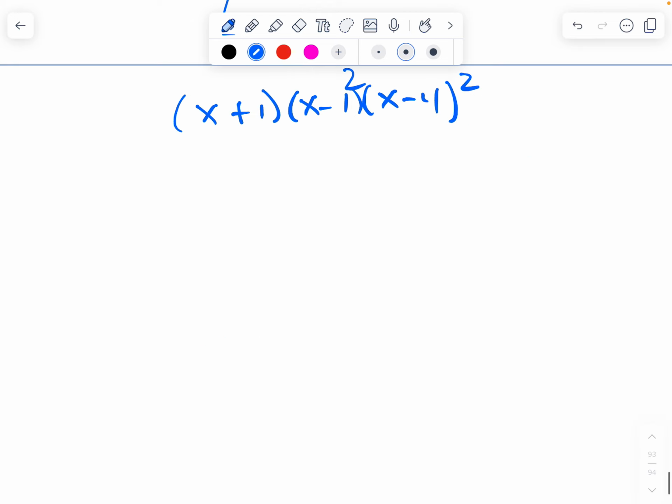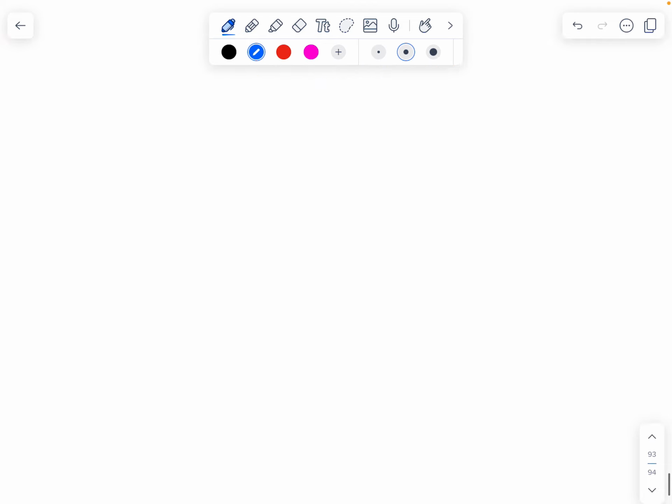Okay, question number 5. Question number 5 says, sketch a 5th degree polynomial. So I'm going to pause. 5th degree polynomial is going to look like that. And then it says with a positive leading coefficient, and that's what we drew, so that's good. The polynomial has 2 negative real zeros greater than -3. So that's a lot to unpack.